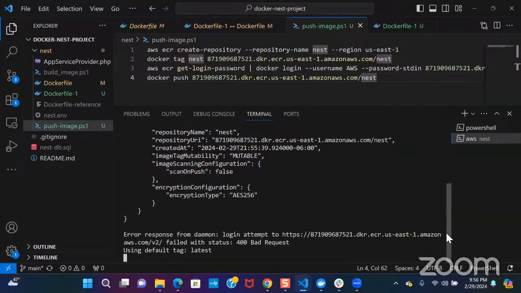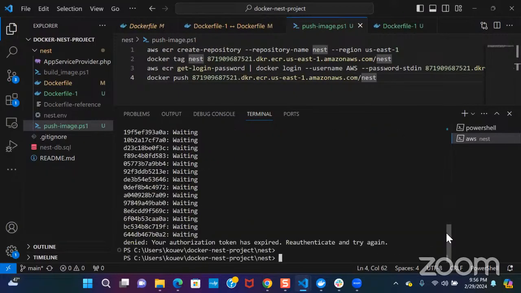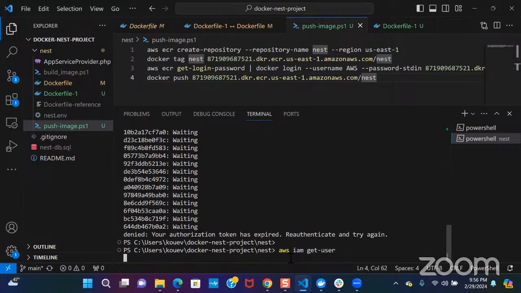Let me see. Okay. It says something bad: access denied. So that's what I'm saying. Is your AWS thing configured? Is your access key and secret access key configured? I think it's aws iam get-user.